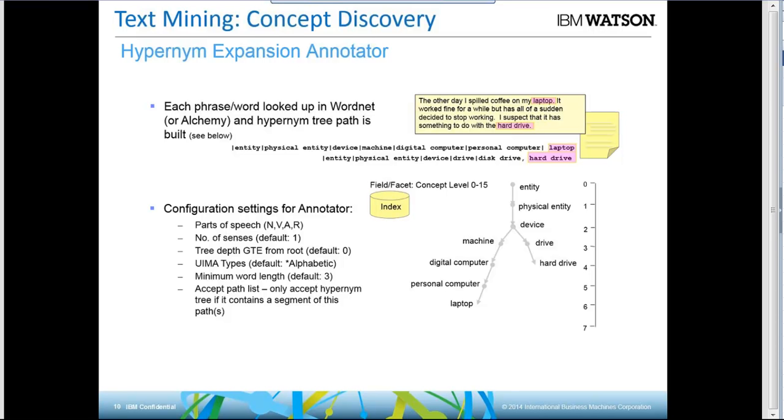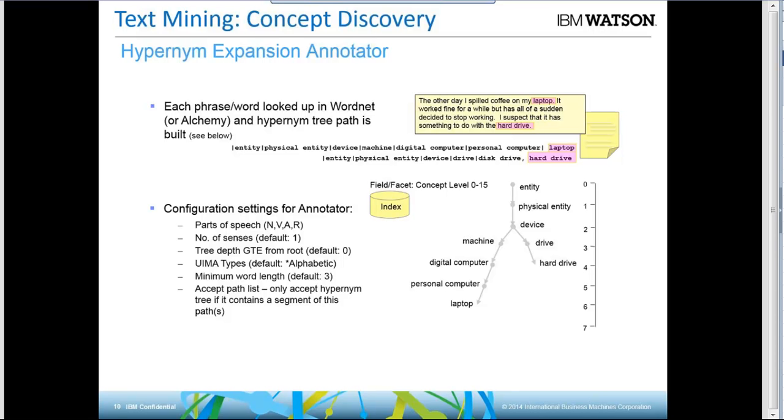There's also another technique that we use where we've leveraged the WordNet lexicon, and there are many other similar lexicons that will return what are called hypernyms. And a hypernym is just a more general term for a word. So if I have the word melanoma in the text, then the hypernym for melanoma is cancer, and a hypernym for cancer would be disease, and so on.